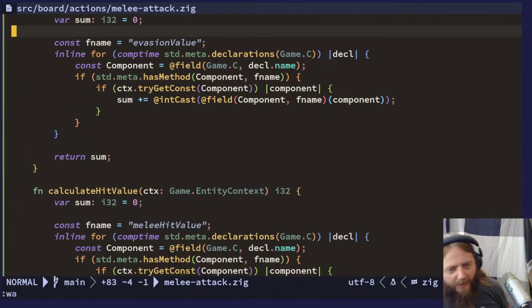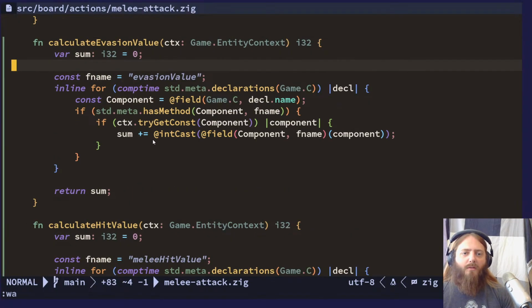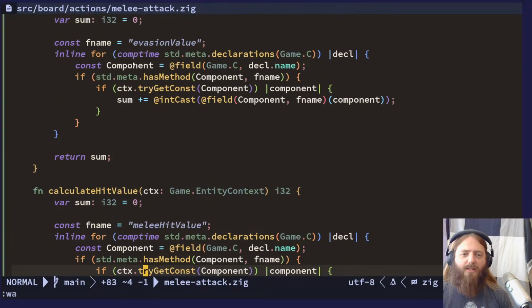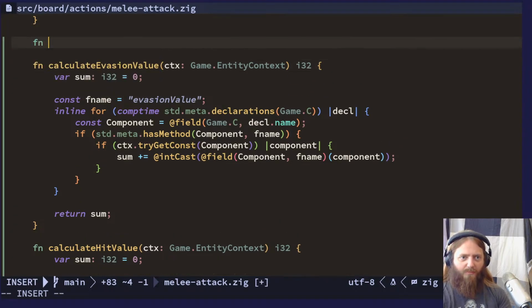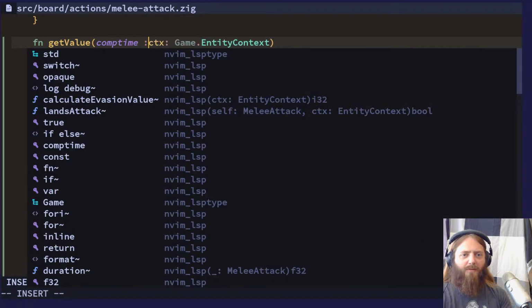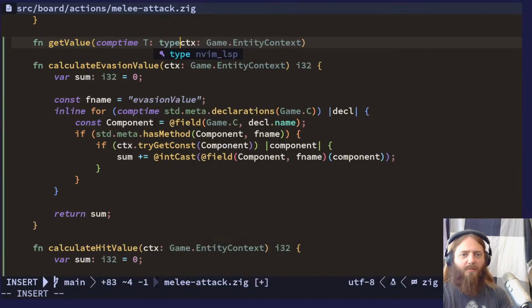So we can also generalize this, to get this value out from all different components. Get some value out, and I guess for this one it's probably good to have a t.